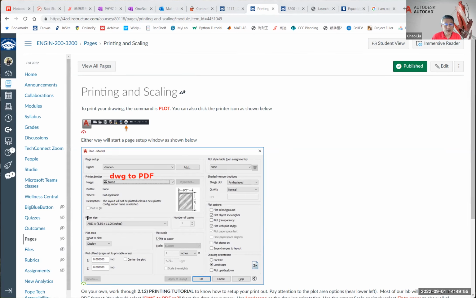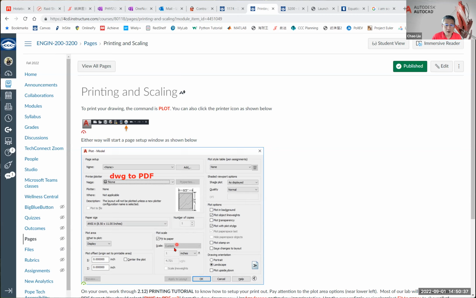The next thing you should do is to select the paper size. Normally we just print our graph onto letter size, which is the default here. If you want to print your graph onto a larger paper, or your drawing is a large drawing, then you want to select a proper size of the paper. Then you can click on this tab to select the proper size of the paper that you want. You can just use the default because most of the time we're just going to print it on a regular printer.